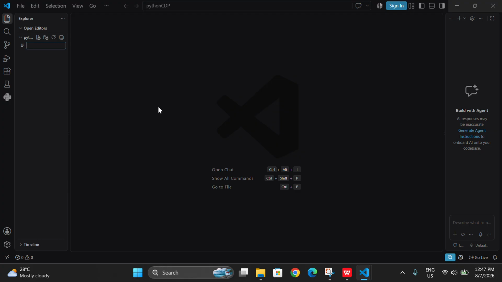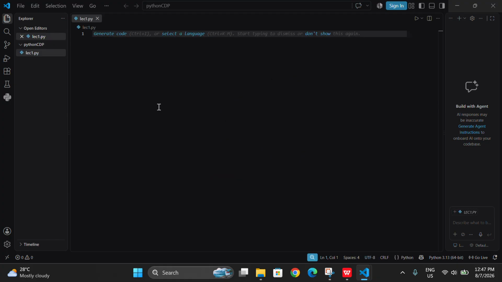I am giving the file the name lecture1.py. Enter. Now this file is created in the Python CDP folder. As you can see from here, in Python CDP the lecture1.py file is created. Okay, it is a way of doing the coding on VS Code.